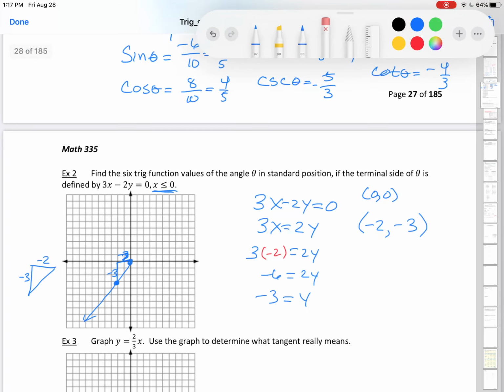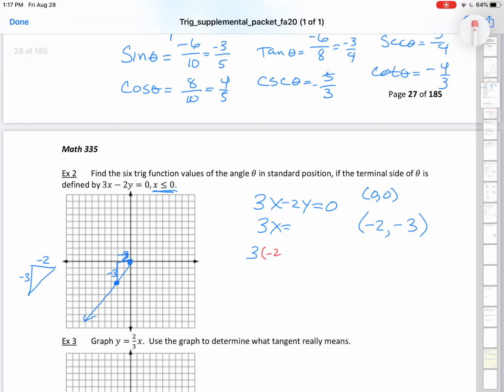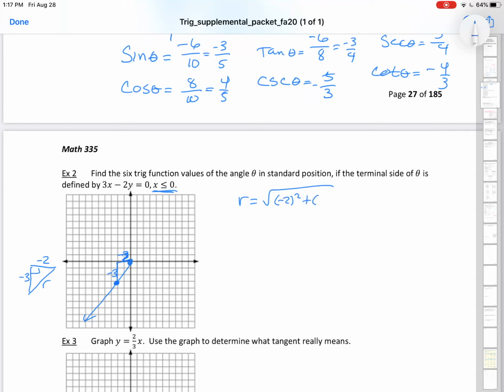And so it's really good work and good thinking aspects. And that's what we want out of this course as well, for you to be a thinker, right? To take a situation and work through it. So what we're missing though is, sorry, I forgot I still had the eraser. What we're missing though is the r. So we got to solve for r. R is the square root of negative 2 squared plus negative 3 squared. So r is equal to the square root of 4 plus 9, which is equal to root 13. That's going to happen a lot, to have a square root in there.